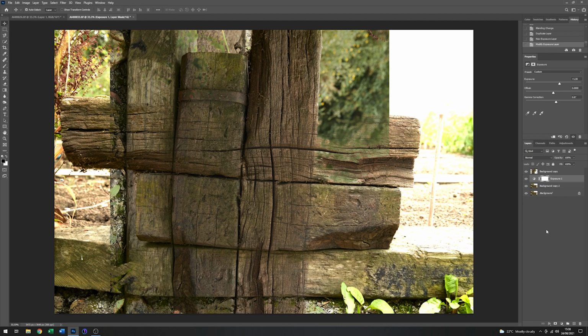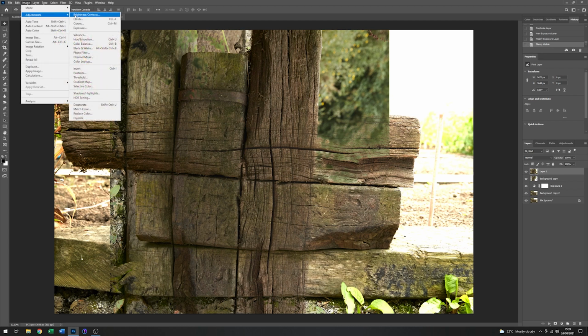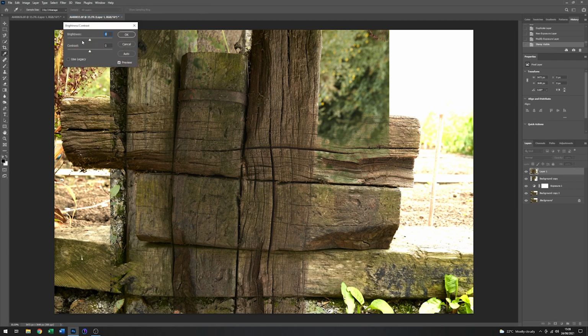Okay. So then, once again, I think I'll make a stamp layer of the whole thing and then just do some global adjustments. So click away from all the layers, Shift, Control, Alt and E. So that's given me this layer at the top here. And what I might do with this is just do a fairly arbitrary adjustment. We'll go for just brightness and contrast, I think. Brighten it up ever so slightly and just add a bit more contrast, give it a bit more punch. Yeah, somewhere like that. Click on OK.